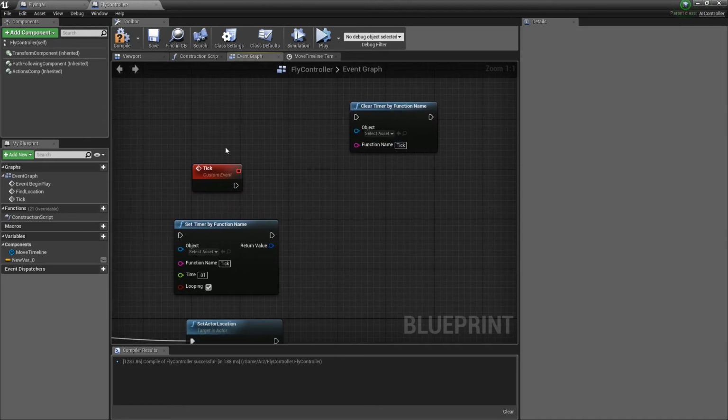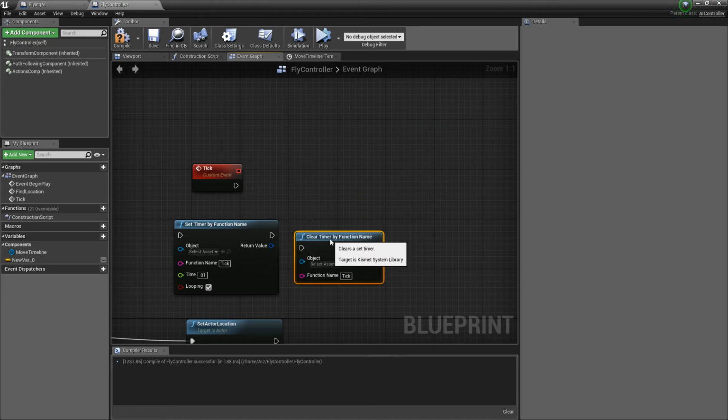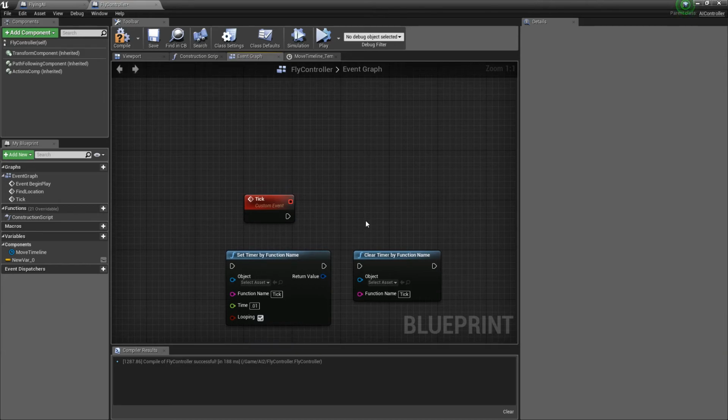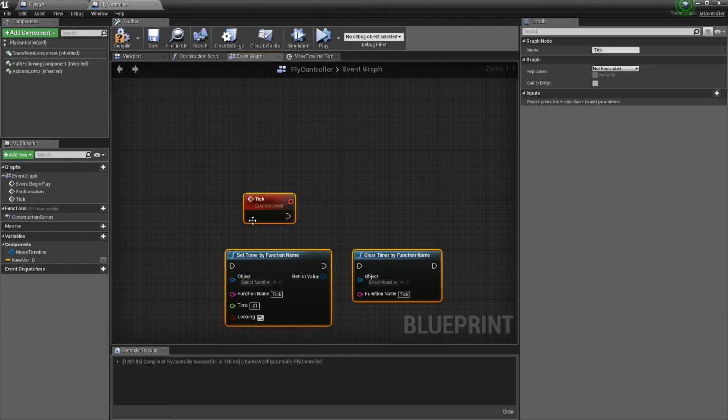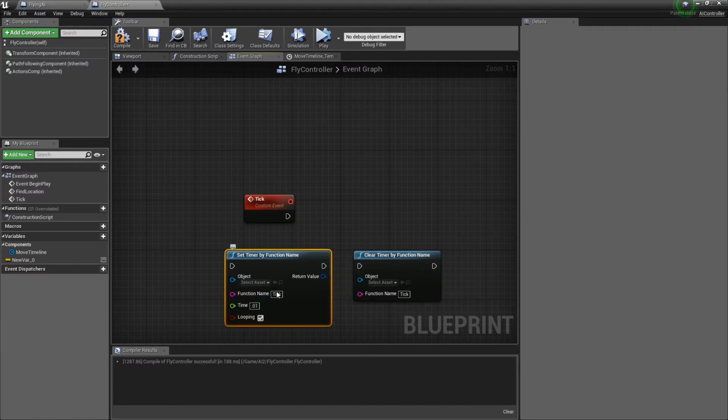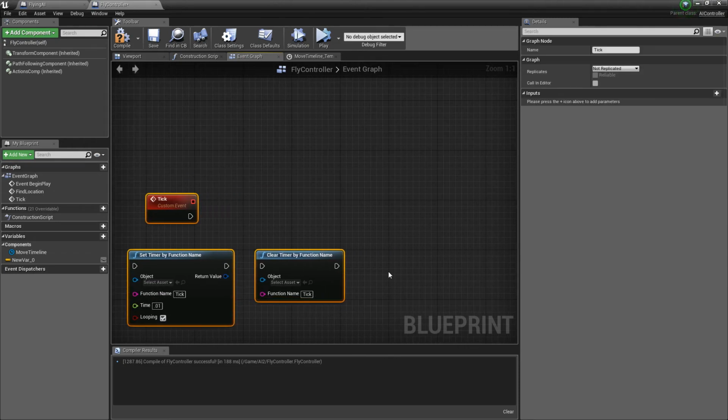So you could really manage your code and what's being called when with this system here. But in this case, tick is going to be called every 0.01 seconds, no matter what, unless you clear it. And when you clear it, of course, you have to reset the timer, which is calling this node again, which isn't that big of a deal.